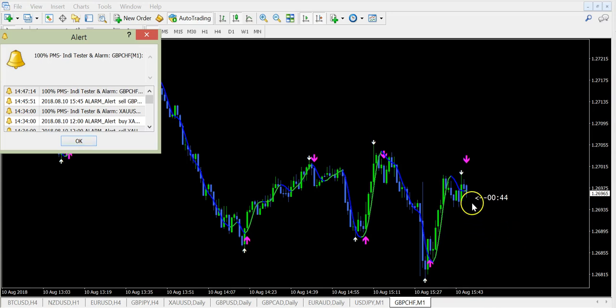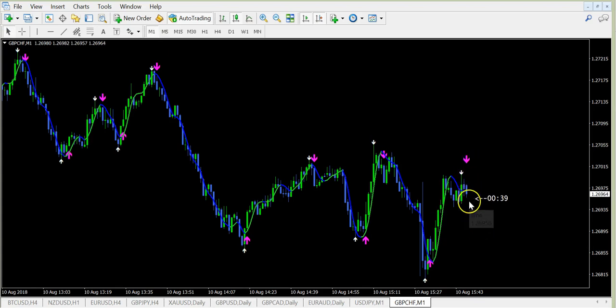You see, we get the arrow now. So the arrow came, let's say, in the middle of the time. So we are waiting now for the next candle to open, and then we'll take the trade. If you see, this must be blue. Now it's green, blue. It's changing. It's not 100% decided. So for now, it's very good. Blue, blue, blue.